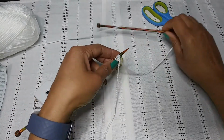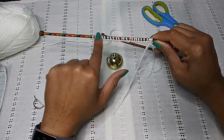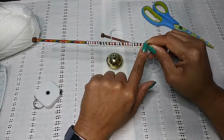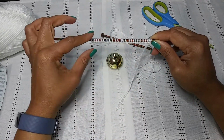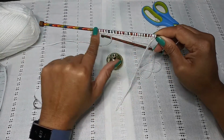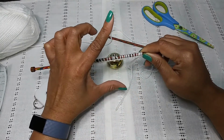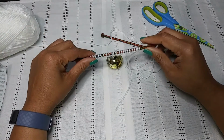And remember that stockinette is nothing more than knitting an entire row in the knit stitch and purling an entire row in a purl stitch. So it's a combination of 2 rows. 1 row knit, 1 row purl. And you're going to do that for 2 inches before we begin decreasing.